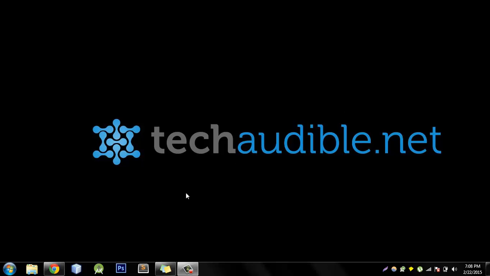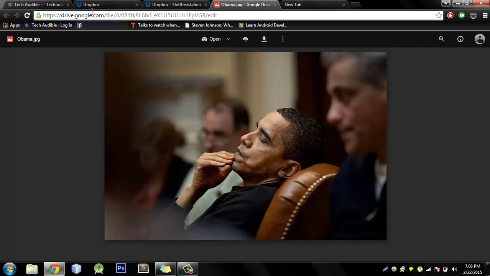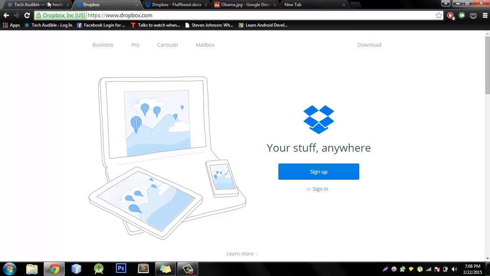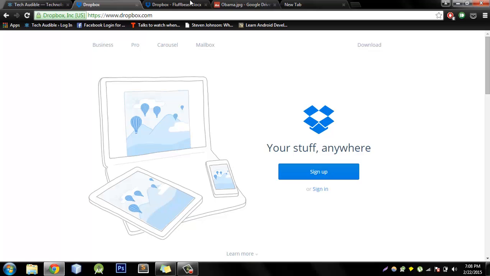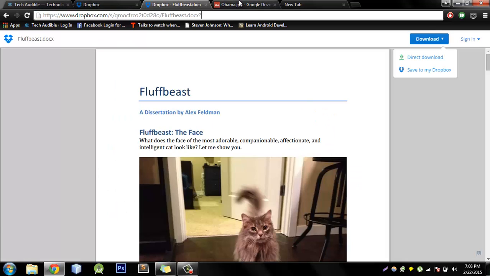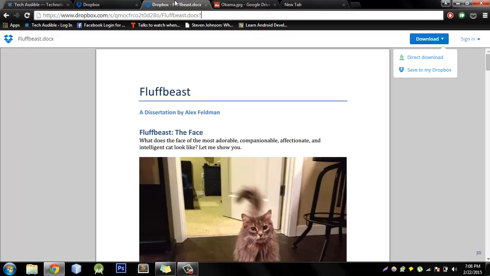As you all know, Google Drive and Dropbox are the major data sharing cloud companies out there. And today we at TechCalibre.net are going to give you an easy way to generate direct download links for both Dropbox as well as Google Drive. So we'll tell you what the basic problem is.